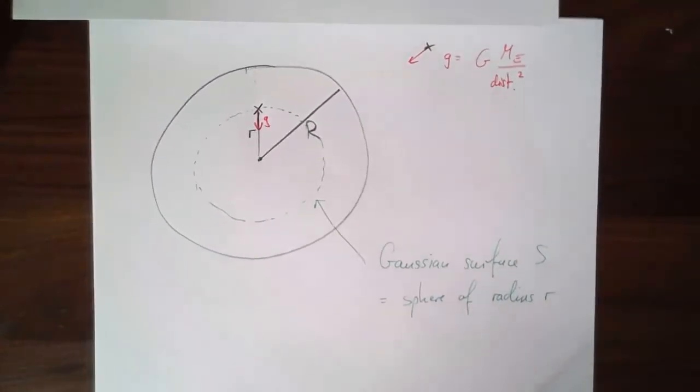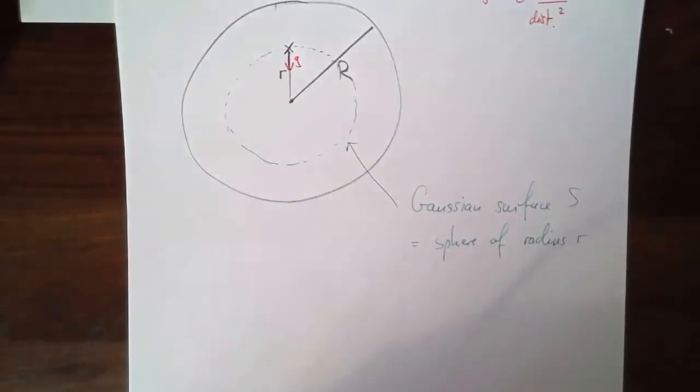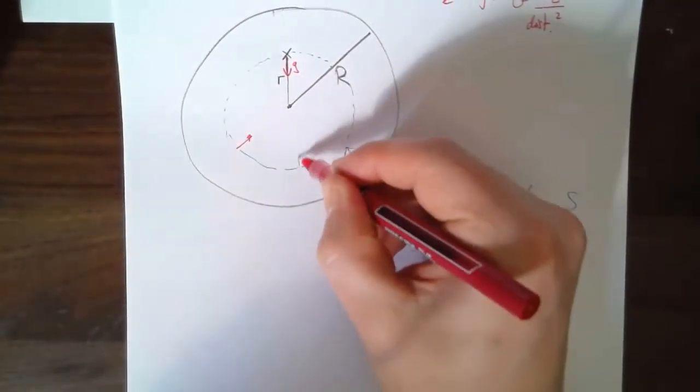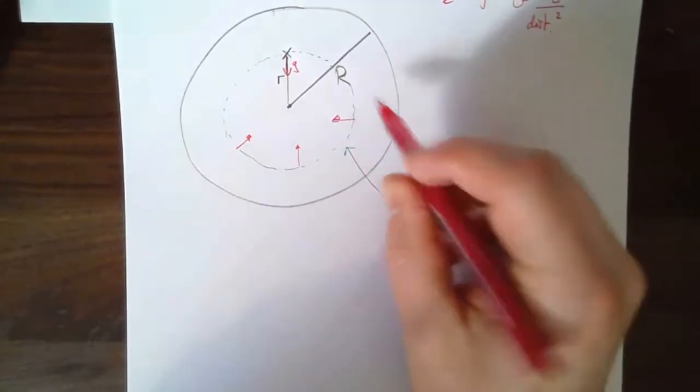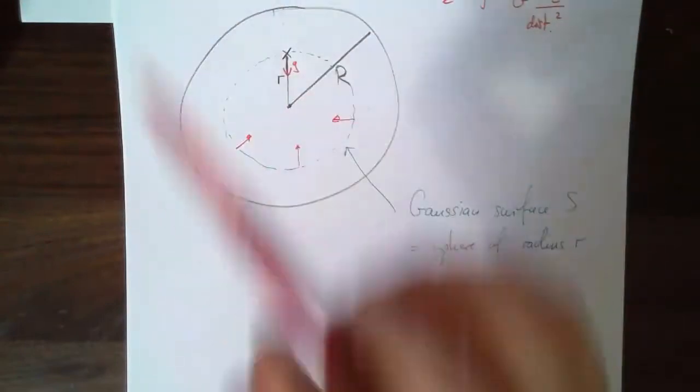Okay, so let's apply Gauss's law of gravity. The logic for the left-hand side of Gauss's law is exactly the same as it was in example 1 with the spherical symmetry. So the gravitational field is going to be the same everywhere here, except it's always radial. It can't be at an angle because that would violate the rotational symmetry of the whole setup.